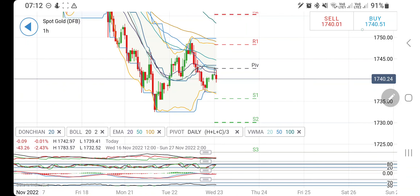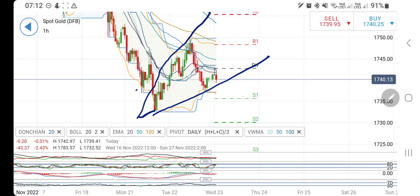Now these are the early charts for gold. You can find out it is trying to trade within a channel it has created. This is an expanding triangle — if you connect the dots, this is an expanding triangle indicating it still has bullishness left in it, and it is probably trying to trade in range. A bounce back can be seen once it trades beyond the zone at 1745.